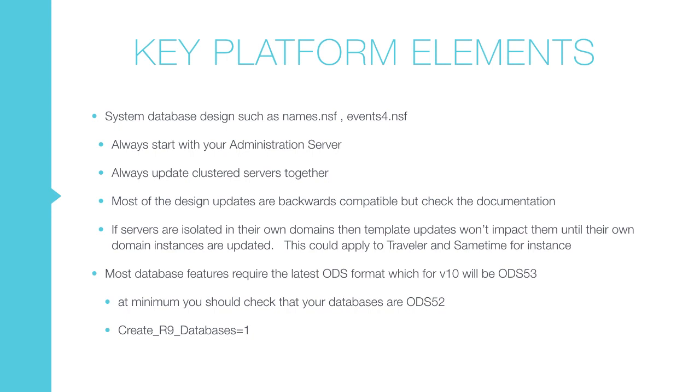Go to Administrator and go to the Files tab and see what version of databases you're currently running. I would be amazed if most of you aren't running version 6, because a lot of people just never update the ODS for existing databases, they just leave them. So new databases updated, existing ones aren't. And that's something you can do far in advance of you doing your version 10 update.